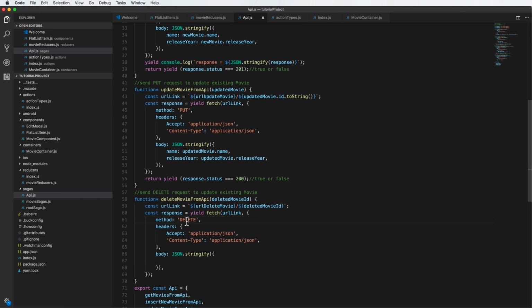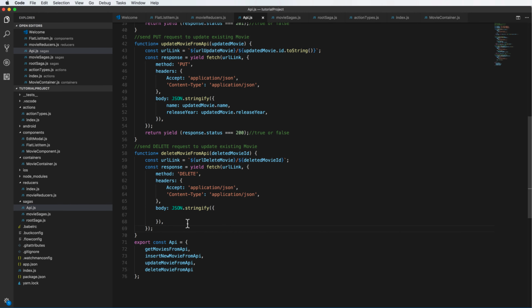Okay, so now you can use fetch with the method delete, and the header the same as with the put. The input parameter for the body is blank. After that, you compare the status to 200. If the status is 200, it is successful, and it is vice versa otherwise.